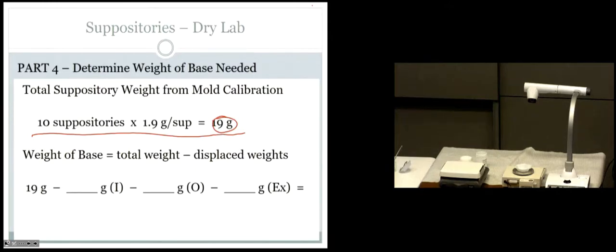All right? So how much actual base do we need, though? Because some of our drug will be displacing that base. So start with that total weight of 19 and subtract. Now, this is the trick. Are we going to subtract the weight of the drugs? No, we are subtracting the weight of the base displaced by those drugs. Those are the numbers we just calculated using the DDFs.